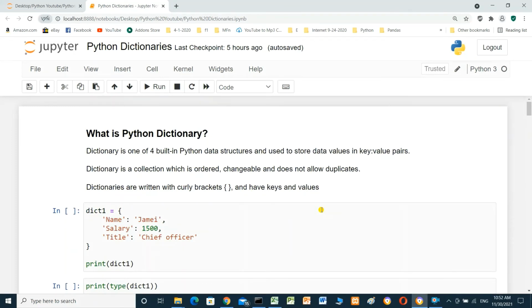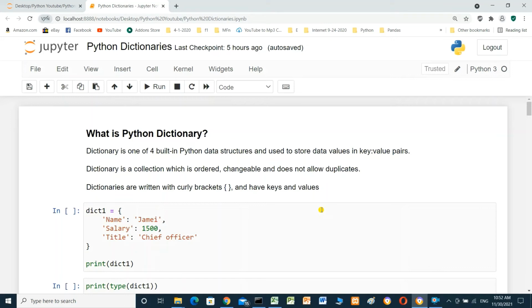What is a Python dictionary? A dictionary is one of four built-in Python data structures used to store data values in key and value pairs. A dictionary is a collection which is ordered and changeable and doesn't allow duplicates.